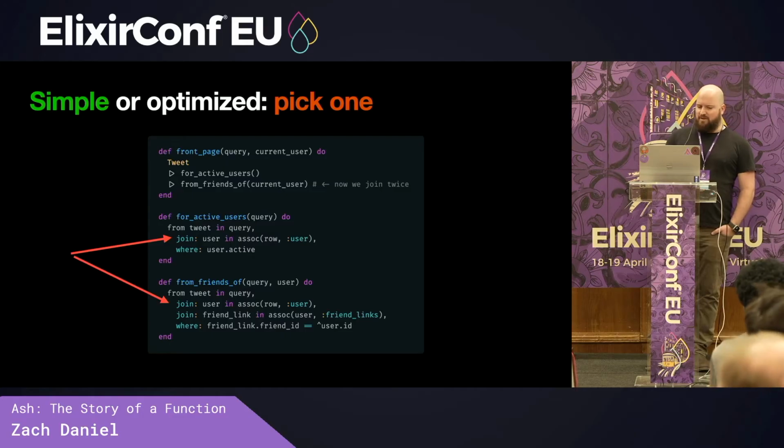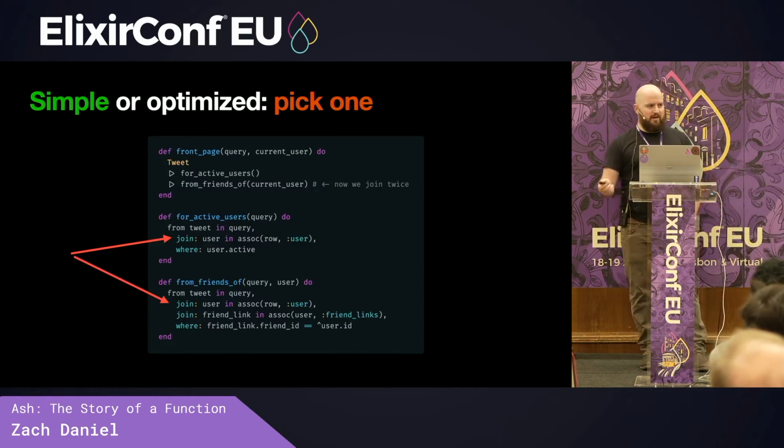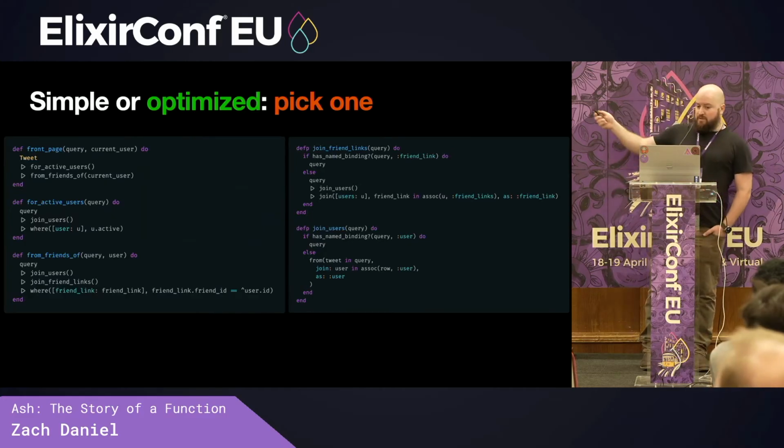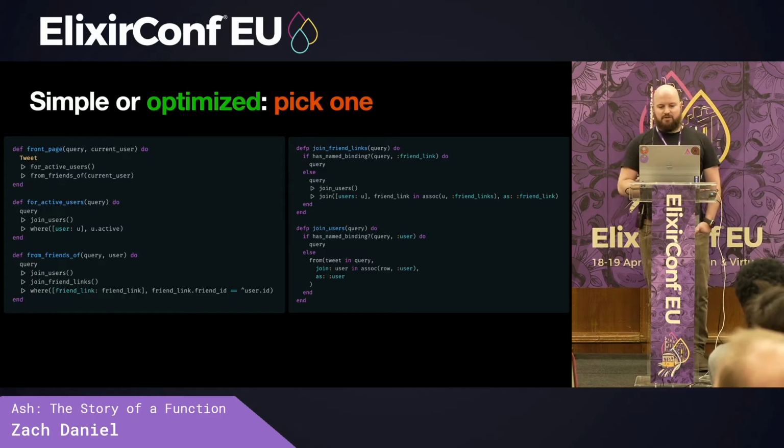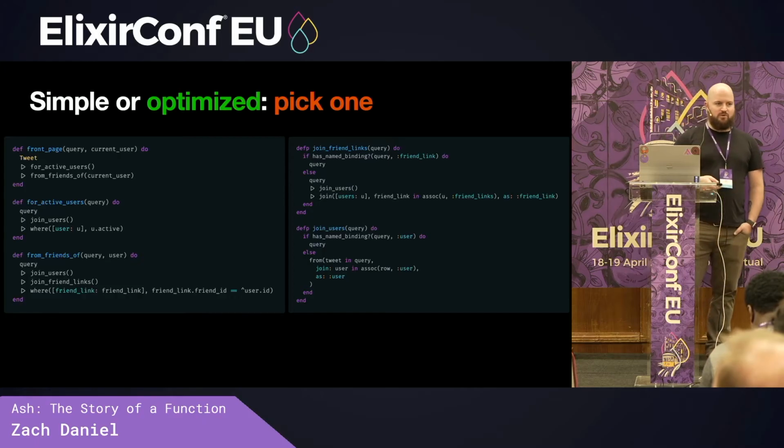And not all problems are like this. Sometimes that optimization matters. And in order to get the optimization, you have to go from something super simple to something wildly complex just for the sake of an optimization. Here's an example of how you would optimize that using Ecto, or one way that you might optimize that using Ecto. So I know there's a lot of code up there, but the important bit is we check before we join if the thing has already been joined with that name, and if it has, we leave the query alone, and if it hasn't been joined, then we join.